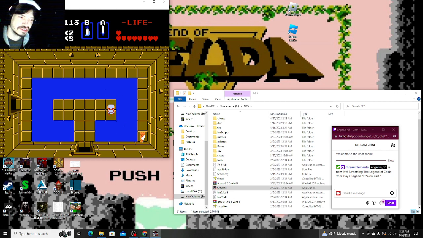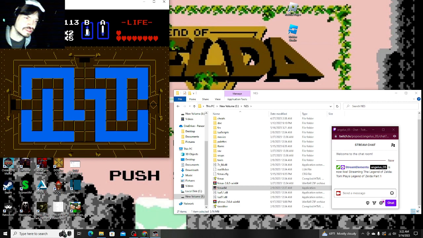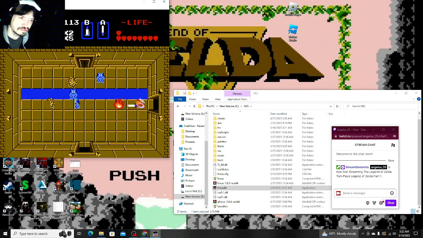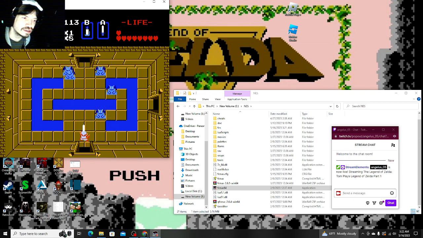I don't know why I can't just use the raft to get across. Oh, well. Okay. This makes it a little bit easier to get across this here. There you go. See, now I can venture across this, which I couldn't before. Alright, let's kill these guys.